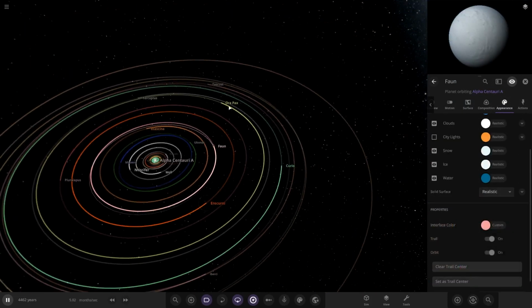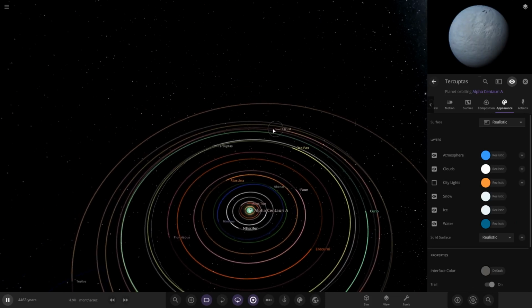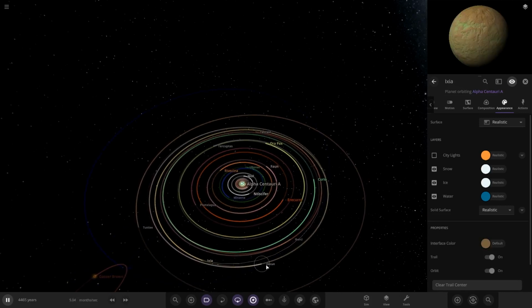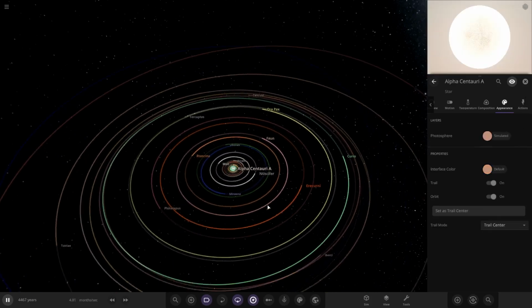I mean, there's not much point customizing all the ones further out, because they're probably just going to be all frozen most of the time, so I don't think we need to do much of them. So we've got all of the significant inner worlds customized now, so that should be alright. Looking good. This one's got some frozen conditions as well. Alright, okay, I'm liking it.